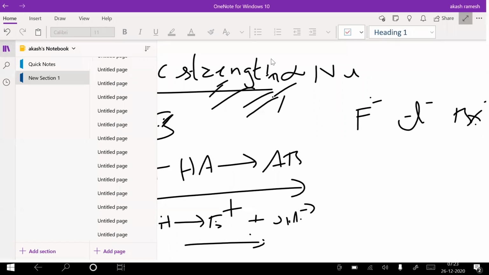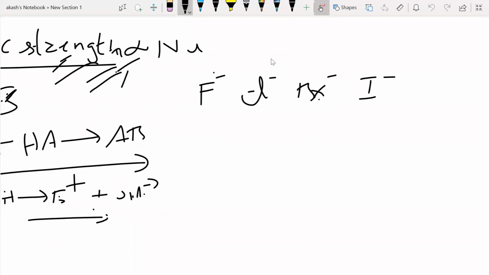So now how do we go about it? Okay, so we cannot directly determine the basic strength, right? Now, what I can use is the concept of conjugates. Hope you know there is something called a conjugate base of an acid, or conjugate acid of a base. Hope you remember. Have you ever heard these terms, people? Conjugate acid, conjugate base.